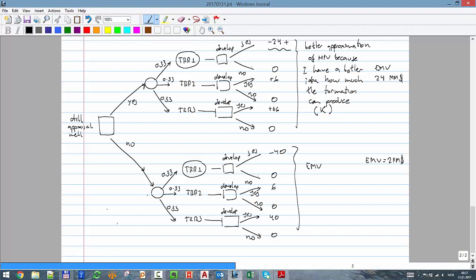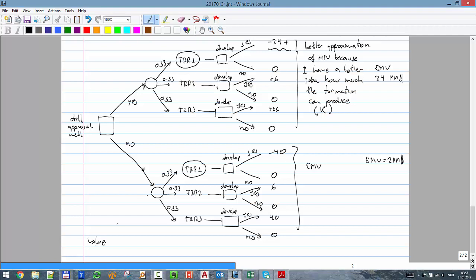So the difference, if you say the difference is just the decision of whether to do appraisal or not. Okay, so if my well, for example, costs more than the difference, more than 22 million, then it's not worth making the appraisal. Okay, because that's the difference I'm going to get by doing the appraisal. So let's put that here.